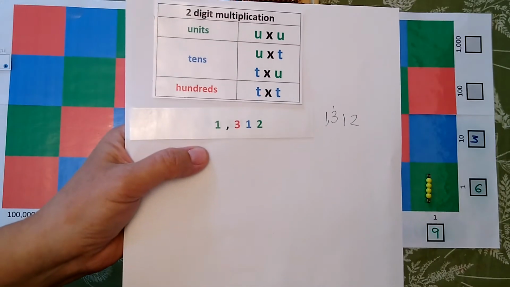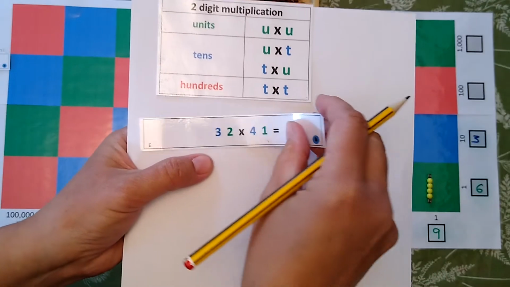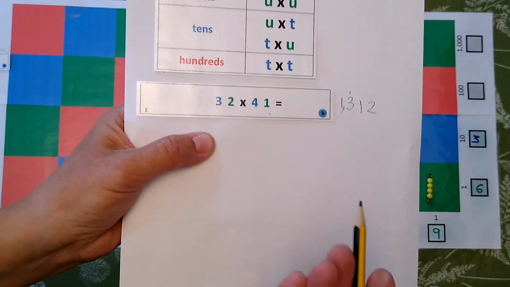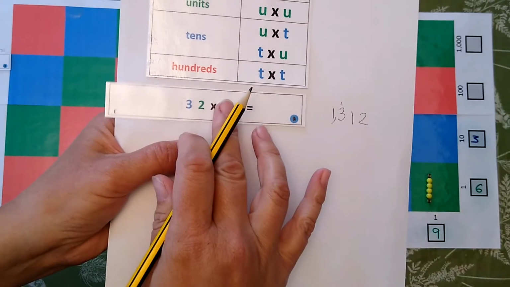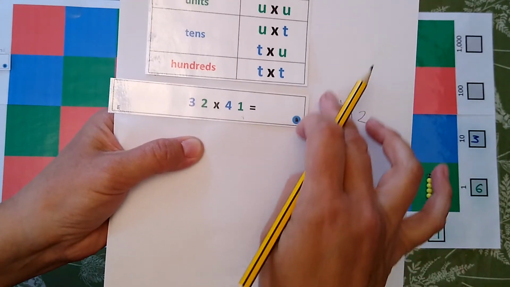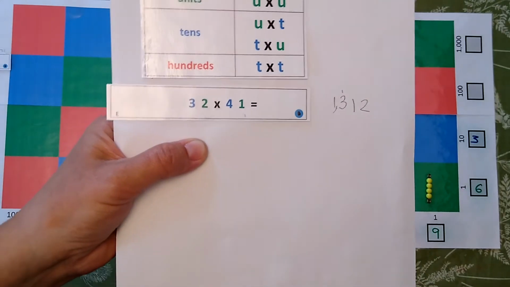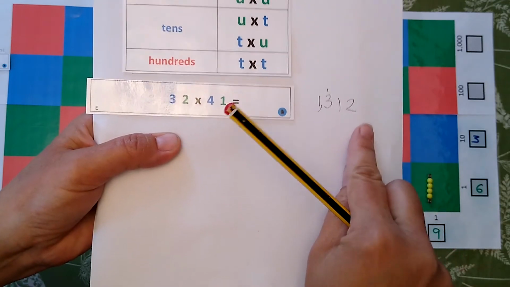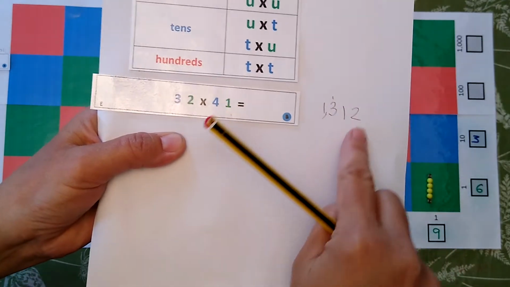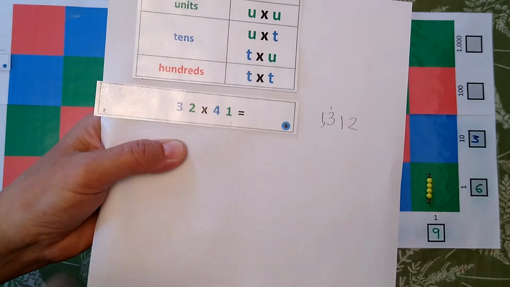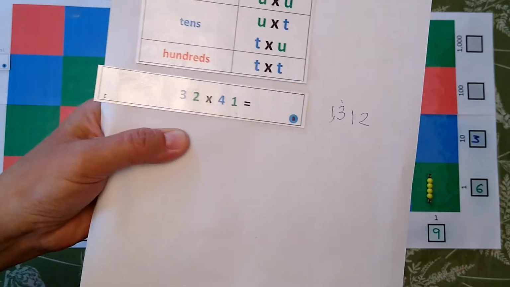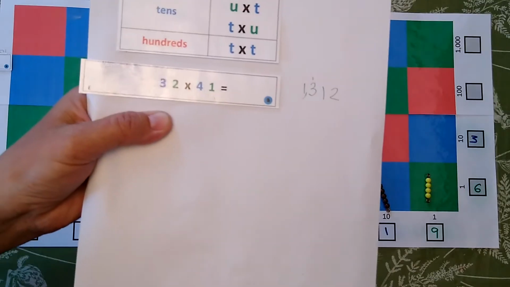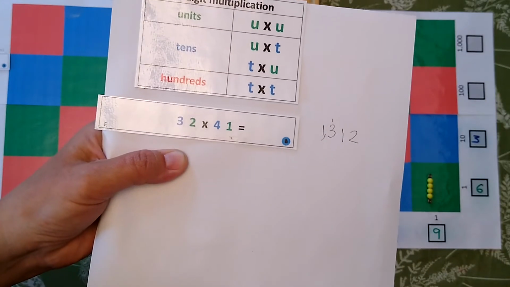So if they do lots of practice at this, the children will now be able to do 2-digit multiplication by 2 digits, so 2 digits multiplied by 2 digits, and get their answer without doing long division. And I think even a lot of adults would struggle to do this mentally. So this is really quite advanced mental arithmetic, but the children are able to do this, and I've really enjoyed learning this myself, along with my children being able to multiply 2-digit numbers without having to write it out in long form. So it's really good fun to do these along with your children.